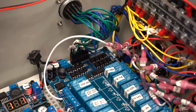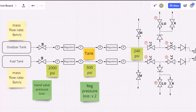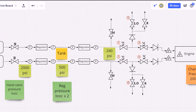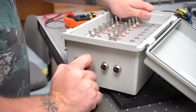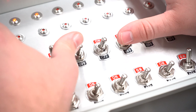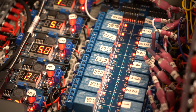The second aspect of the electronics incorporated into the test stand is the control system. It is really important to whoever is using the test stand that they have precise control over the ignition or any solenoid valves that the engine's fuel configuration might have. To give the user precise control, the test stand has a hardwired controller that operates up to 16 different actuatable devices, such as solenoid valves or electric motors. It also has a safety cutoff switch so that all of the valves can be shut off at once as needed, depending on any emergencies.